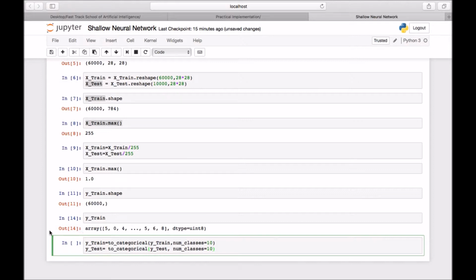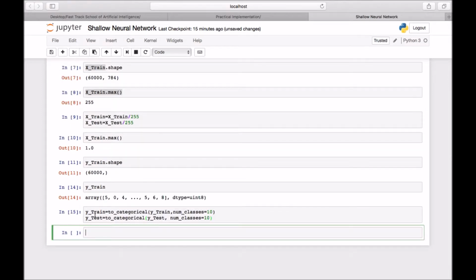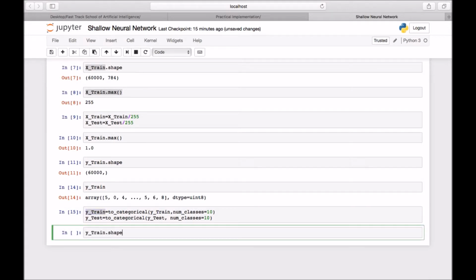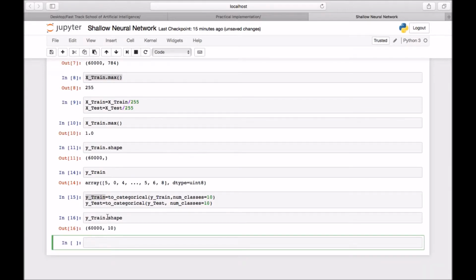For tested as well. So conversion is done very fast. Check the shape of this. Now we have got an array of 10.